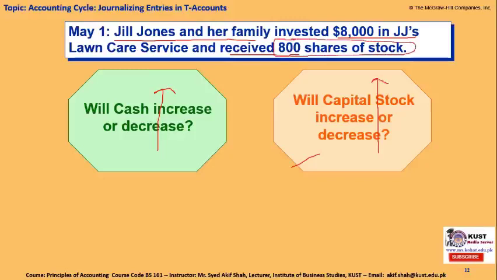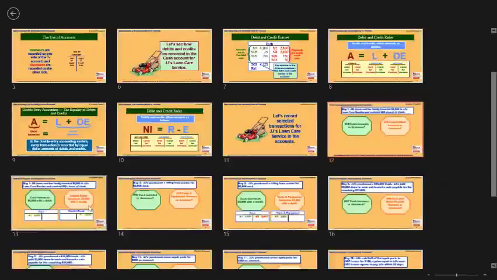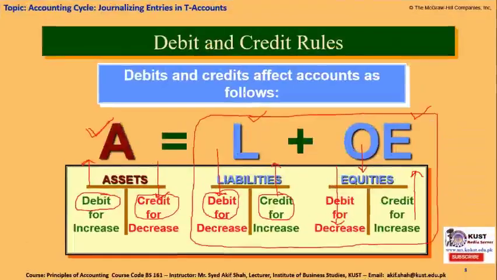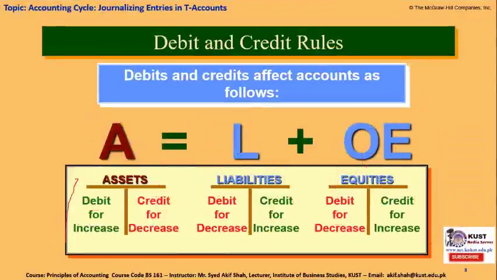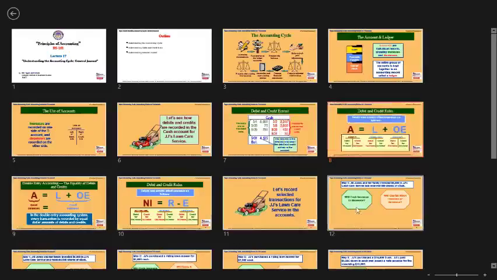As we have learned before, there are debit and credit rules for assets, liabilities and owner equity. So let's go back to counter check that when there is an increase in asset, it is recorded as a debit entry as mentioned over here, and when there is an increase in the owner equity, it is recorded as a credit entry. So let's move forward to our transaction.